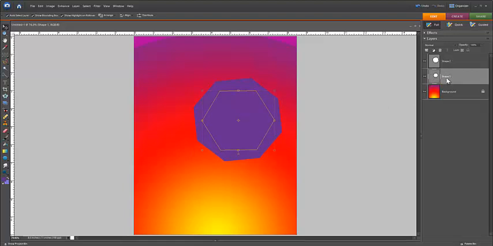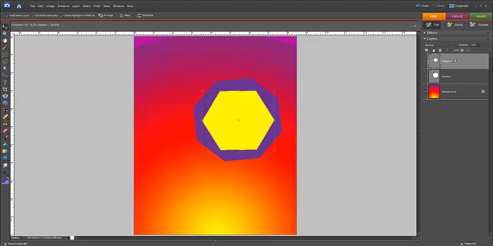So if I want this layer to be seen, I'm going to click and drag and drop so that the layer is on top. And now it kind of looks like a flower. So as you start to put some different shapes together, you might be able to create something that could be part of your product or part of your layout for your advertisement.